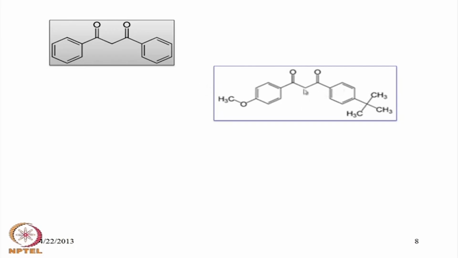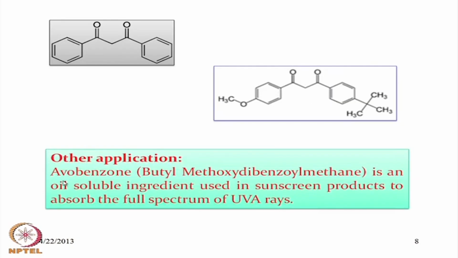Similarly, people are also trying to make a newer type of ligand by substitution. Since the phenyl ring, like a benzene ring, has been introduced, we can go for substitutions in the para position of this phenyl ring. Substitutions in the para position of these phenyl rings can give us some useful information, because this molecule is not only useful for binding to the metal center through these two oxygen atoms, but it can be useful for some other activity, like making this molecule, which is known as the corresponding avobenzone.